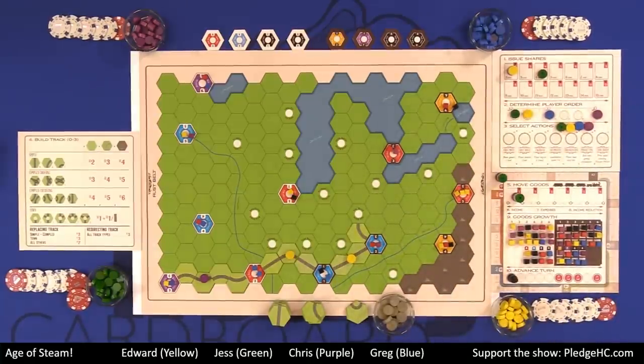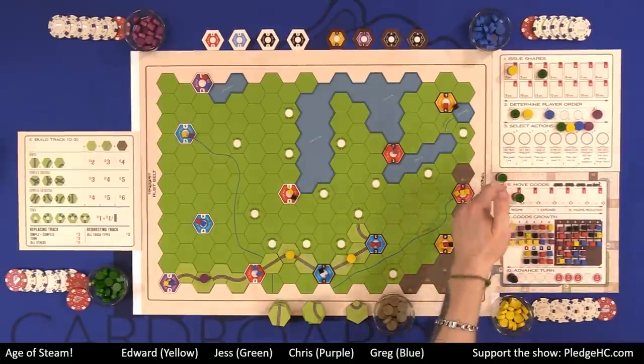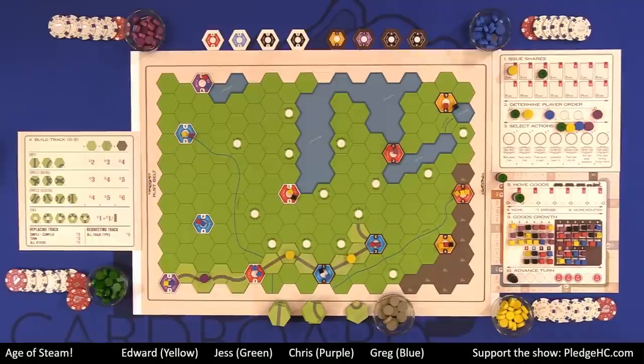I suppose I ought to talk about what the goal of the game is. The goal of the game is your income track around out here. It's victory points. You're going to get that by picking up and delivering these goods cubes to the cities out here that actually want those goods of that color.